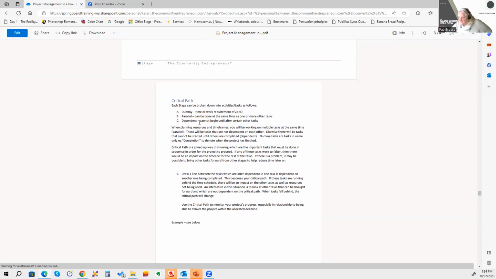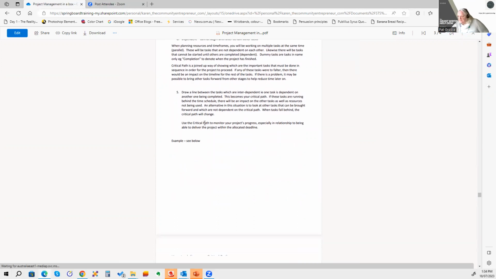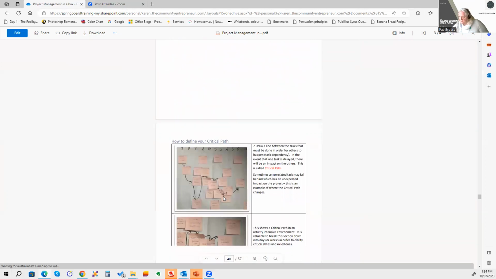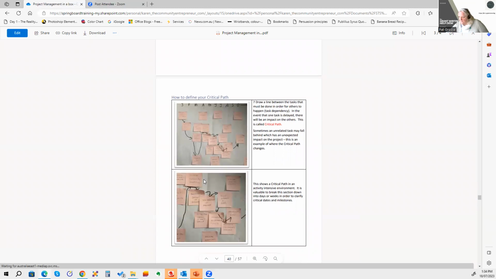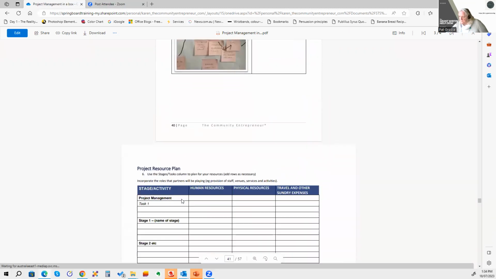And what sort of items can be done if, for instance, you've got a delay? What items can be brought forward because they're not part of that critical path, they're running independently. So again, it's an example of how you can use that. So here we have an example of critical path that I put together with the example that I've been using.